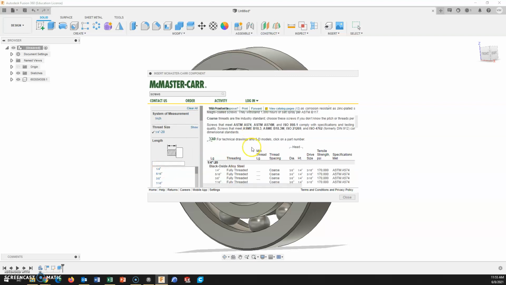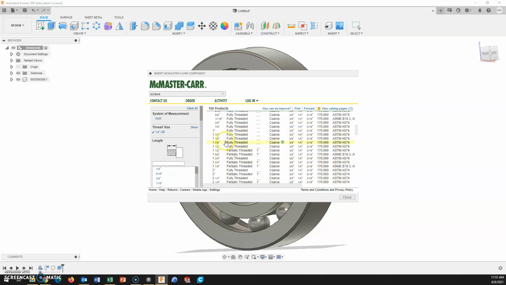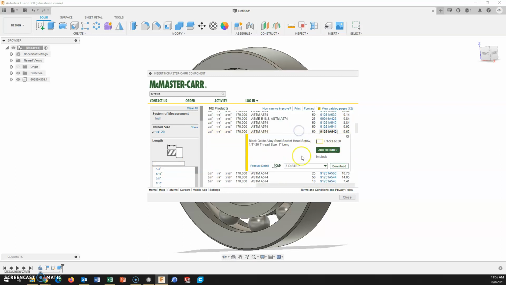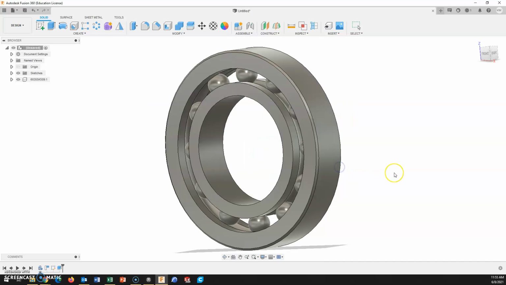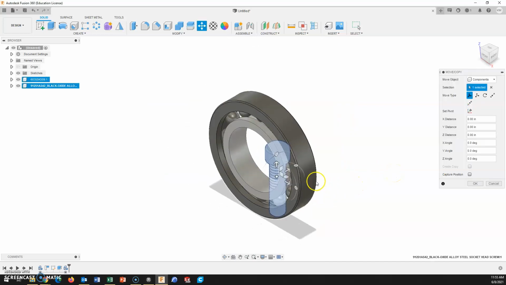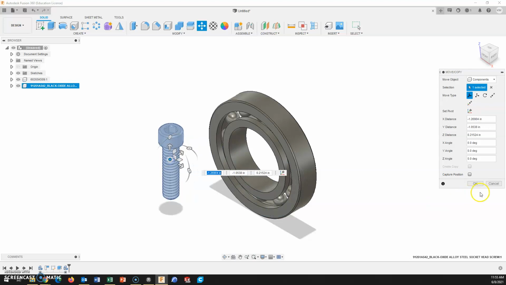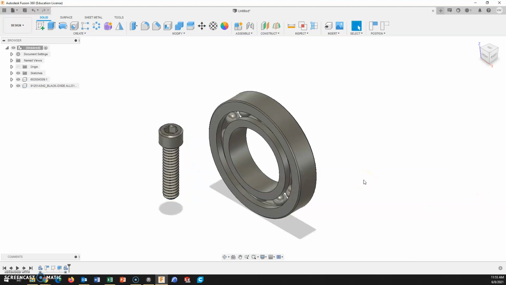I go right to 1/4-20s, I pick the length, full thread, 1 inch, coarse. I can load that product right into Fusion 360.